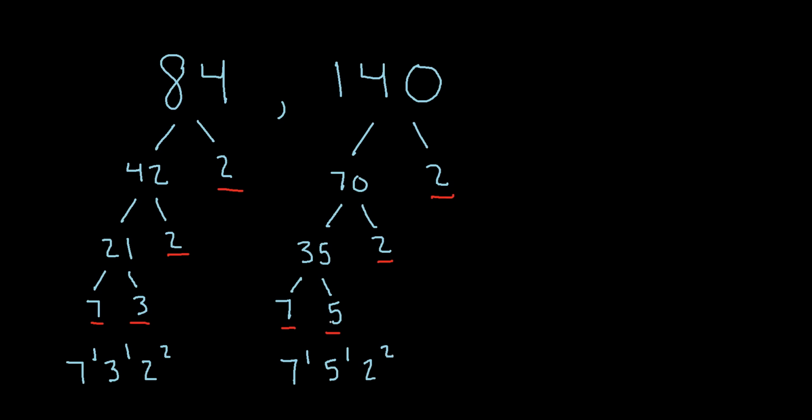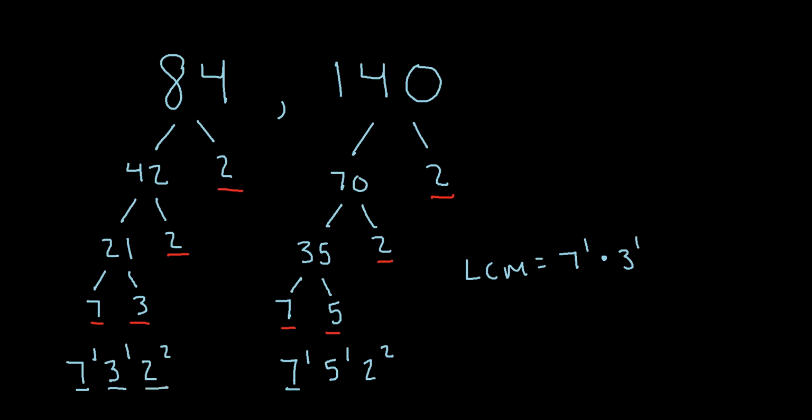So to find the least common multiple, we simply identify each unique value and we choose the highest exponent. So for example, here's a 7 to the first and here's a 7 to the first. So they're both equal, so we can just choose either one, but only choose one. So we'll say the LCM is 7 to the first times, notice that there's only one 3, so we'll choose this one, 3 to the first.